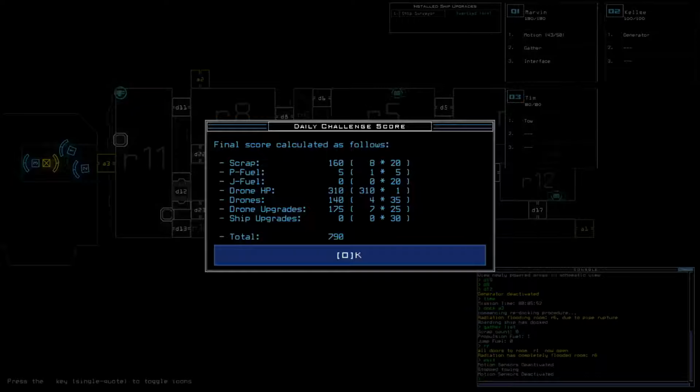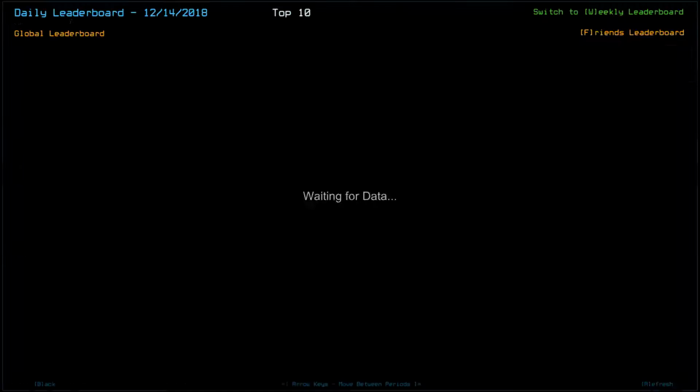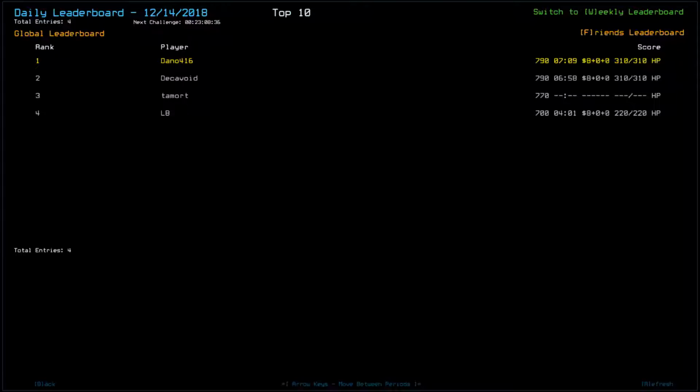So 790, not a fantastic score. But yeah. Oh, and LB started with 90 fewer points than everybody else. That sucks. Okay, well, that is all for me for now. Another not terribly exciting ship.